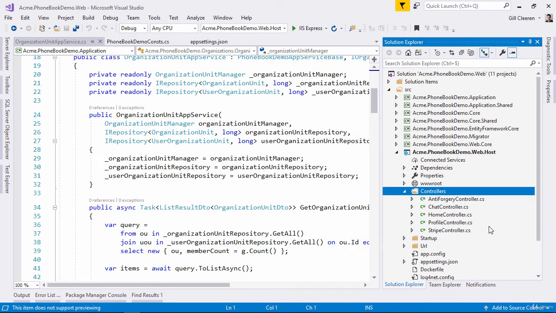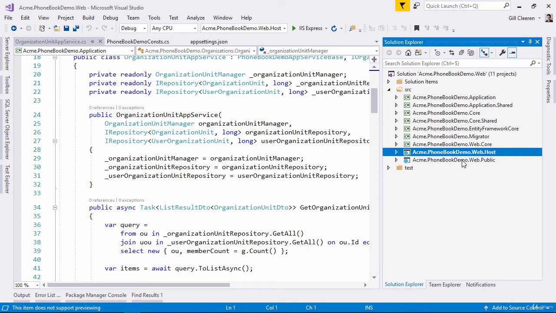That is because ASP.NET Zero uses services as controllers. Service classes, the application services that we saw earlier in the application project, will be exposing their functionality automatically so that we don't have to create a controller ourselves. A lot of times controllers are just pass-throughs, and that is why these app services are going to be exposing their functionality directly so that the client-side Angular code can communicate with it.